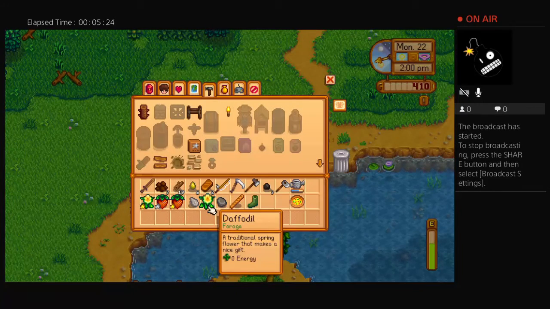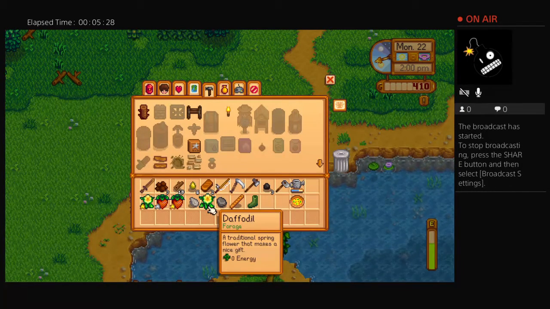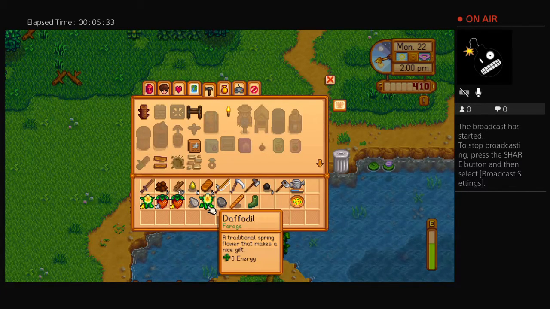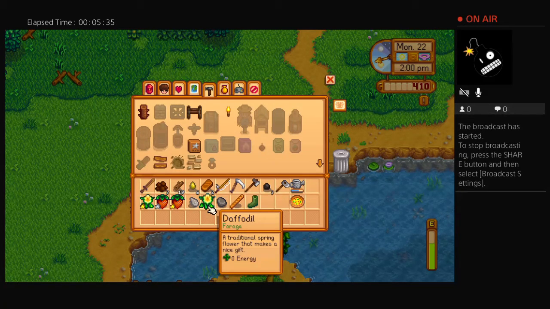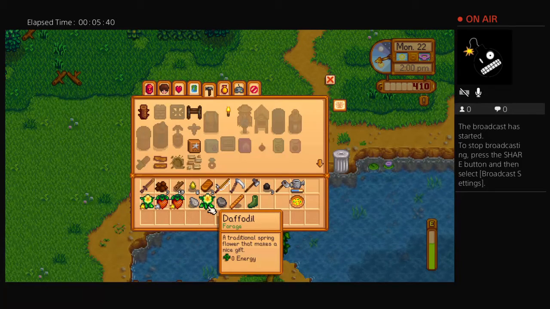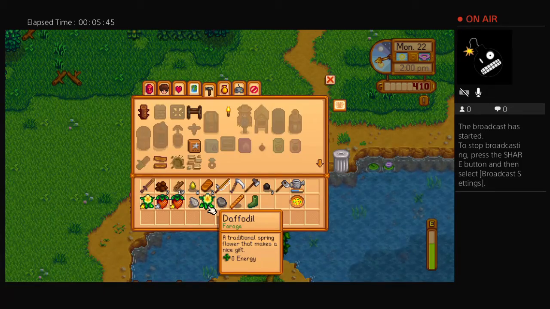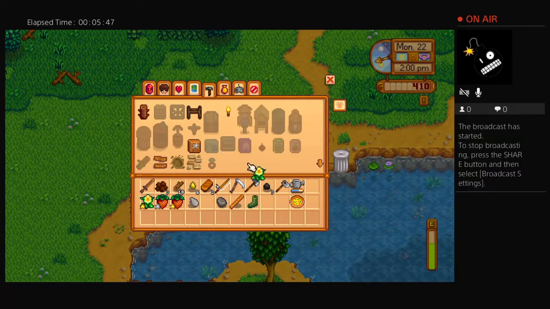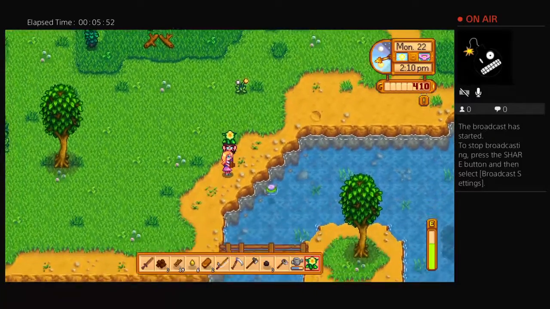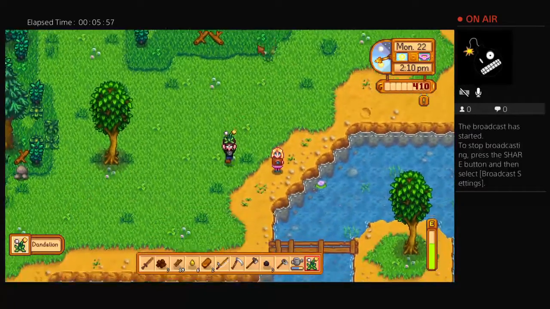Now I've got healing, I think. Do you know what? I'm gonna pull this up now. I'm just gonna see what Haley likes. So she likes coconut, fruit salad, pink cake, sunflower. That's what she loves. But she also likes daffodils. It just so happens. There we go. I should keep her happy.